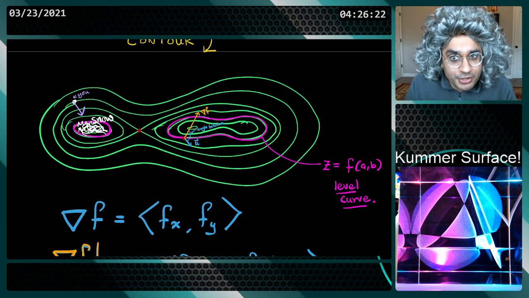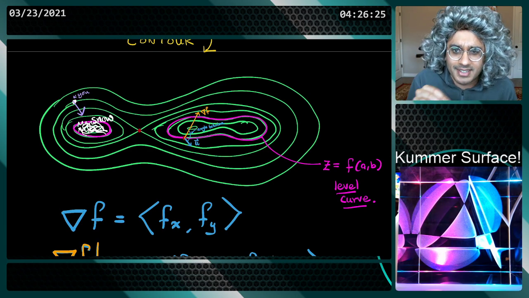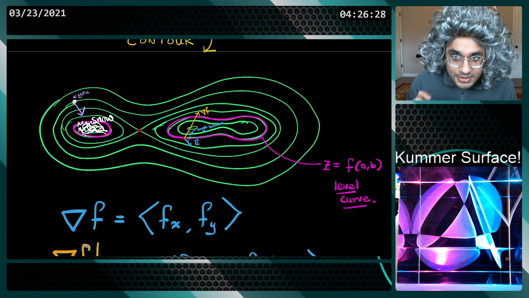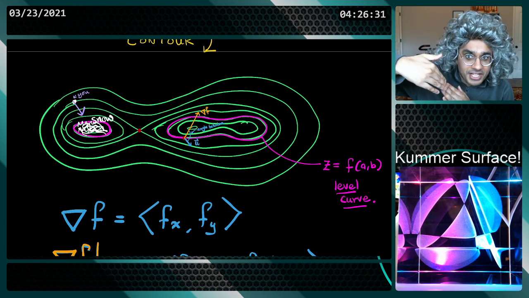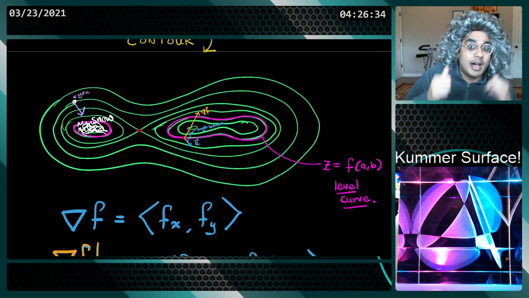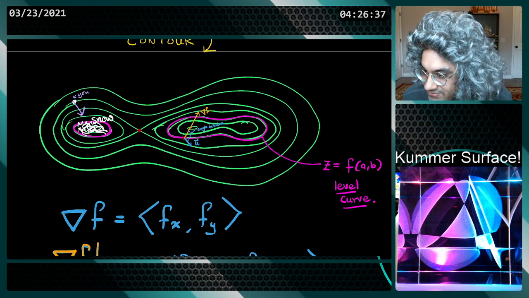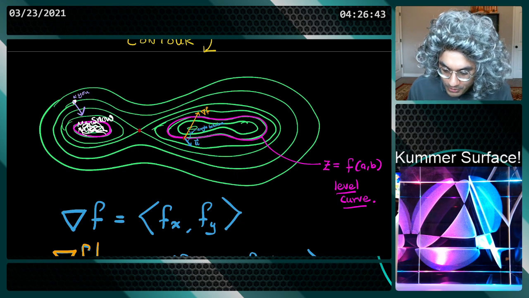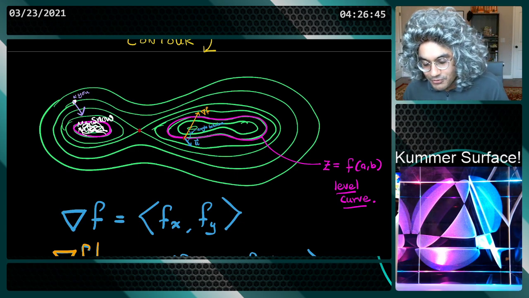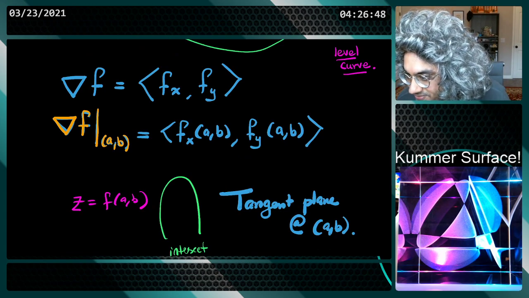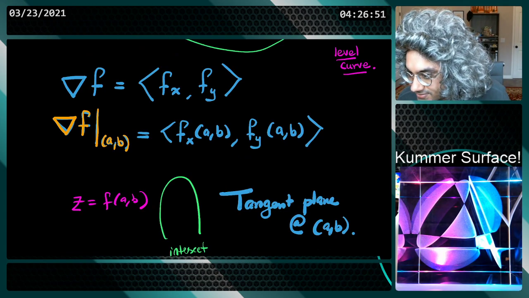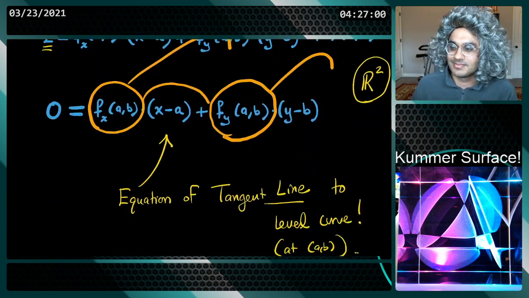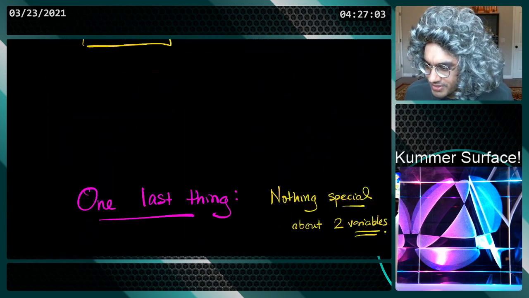You have to remember that the two partials are just two particular special directions that are easy for calculation. But the gradient will give you a combination of those two directions that gives you the upward direction for the hill. Very important: the components of the gradient don't really mean anything individually. Is that making sense? No? Okay, look.